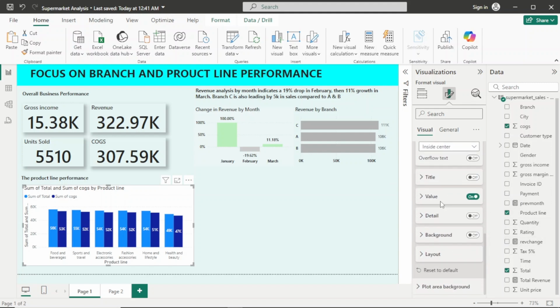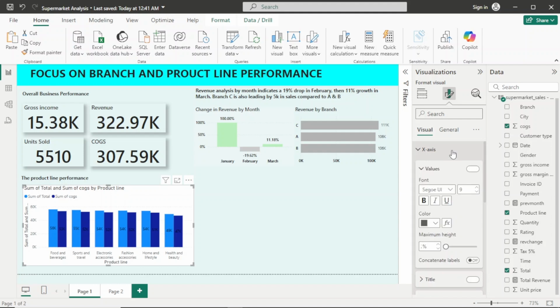Okay, let's go to the values, and we're going to do some of the formatting here. We're going to make this black. And then the other thing is that you're going to turn off these titles in the X and the Y axis. There, this will be black and bold.